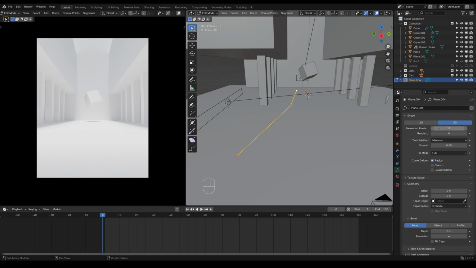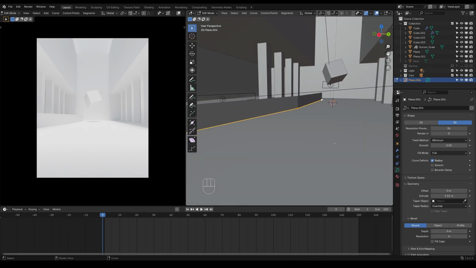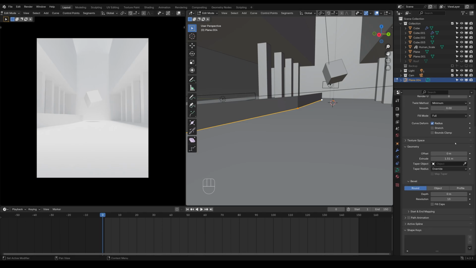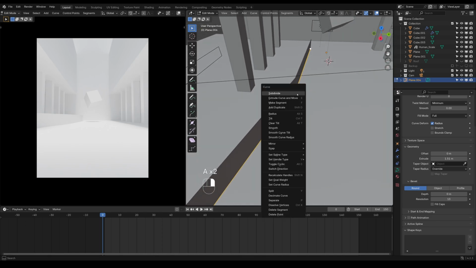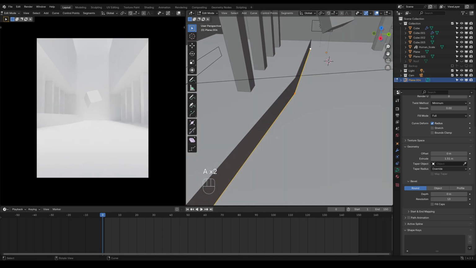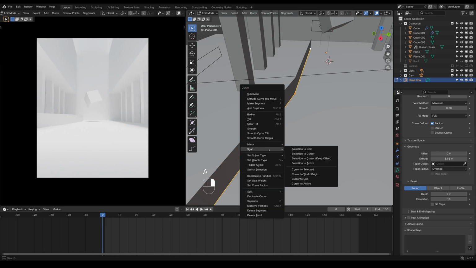So one thing I'm going to do firstly is increase the resolution to 34. I'm going to extrude this bit, but as you can see, it is not curved, so we're going to increase the resolution. So what we can do is come to curve, smooth curve radius, and then come to curve, set spline type or set handle type.